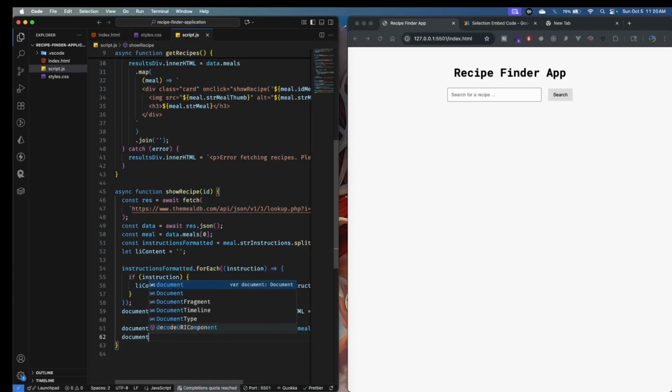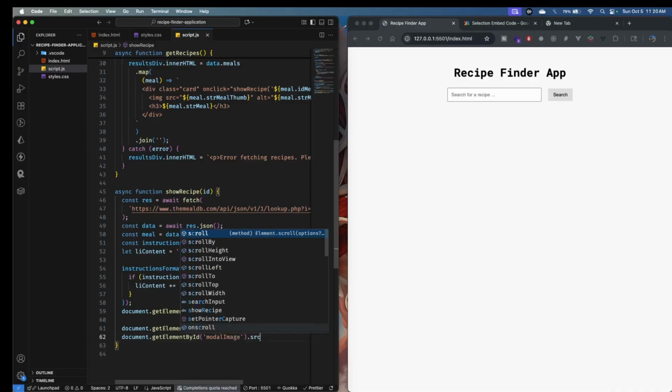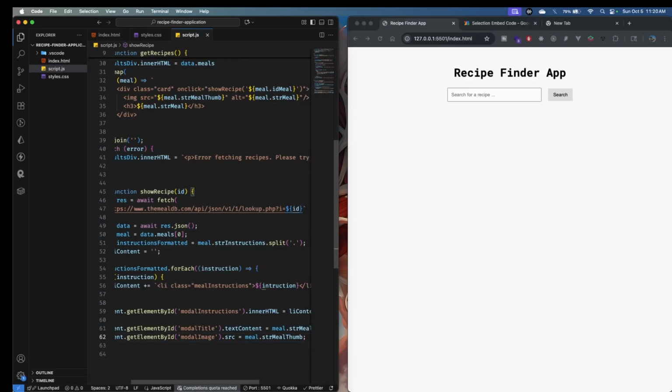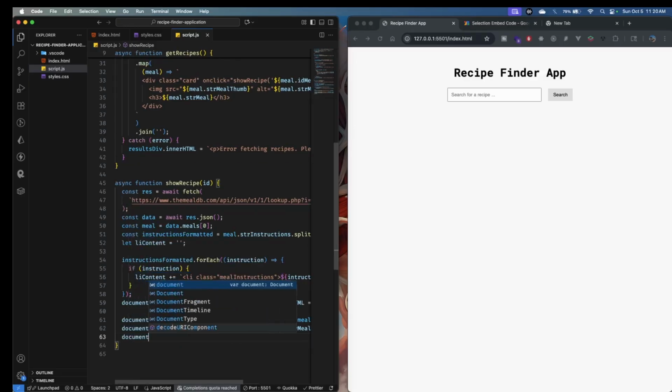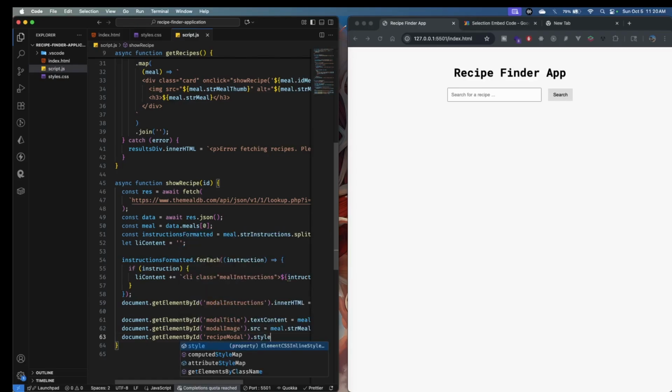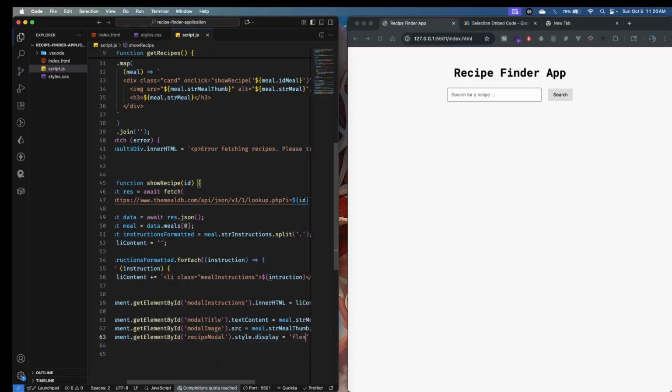We want then document.getElementById, and we want the modal image src, and we want meal.strMealThumb. Then we want document.getElementById. We want to get the recipe modal, and we want to modify the display. So let's go to the style property, then display, and it's going to be flex.